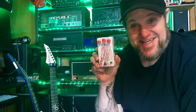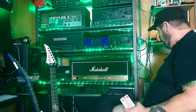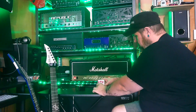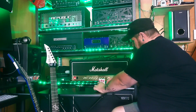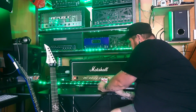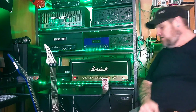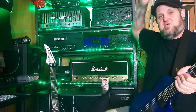Alright, so let's hook this up to the Marshall. God knows Marshalls just don't sound good. Probably why Gary has this made, because he uses Marshalls. I'm going to be using a Solar guitar, if you can imagine that, seeing how they're kind enough to endorse me. I probably should use their product, eh? We'll start with a 6-string in standard tuning, and then we will move on to a 7-string, depending on how this all goes.